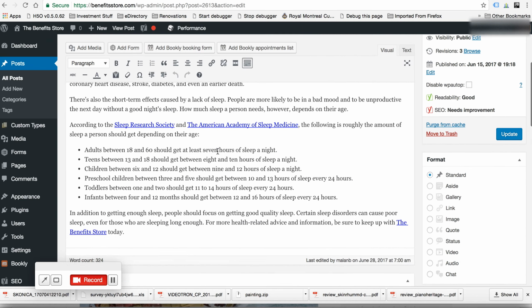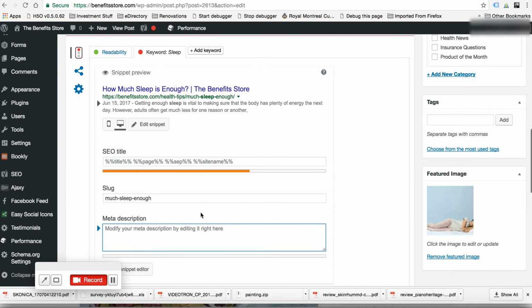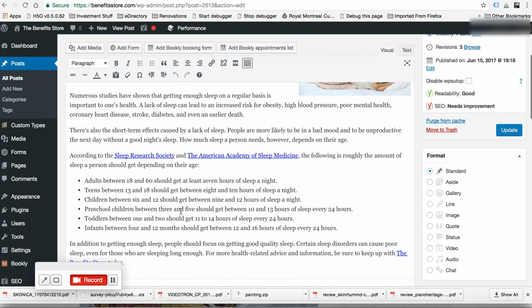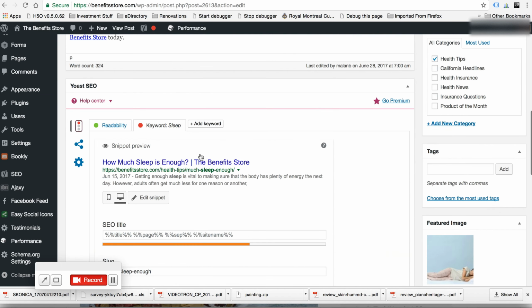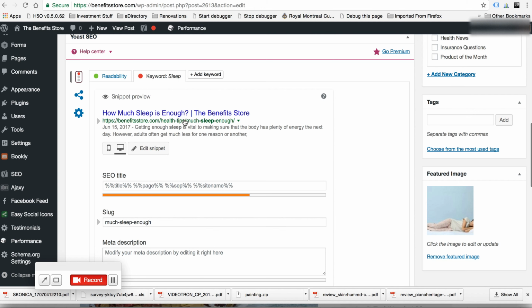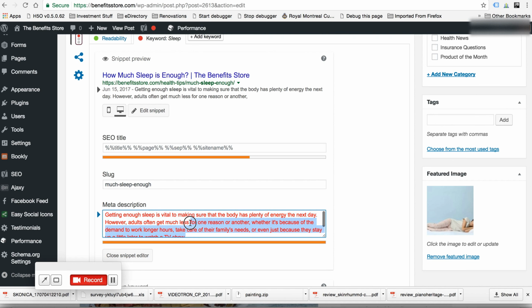So you might use the first sentence or two, and it'll tell you once you get too long. Let me just show you here. Let's use the first couple sentences. This is going to be too long because it's basically what's going to be shown here, so they want to kind of try to keep it down to this amount of information. So obviously it's too long. We want to shorten it. Once you get it short enough, it'll turn green. And then that's about all the information you need in your meta description there.